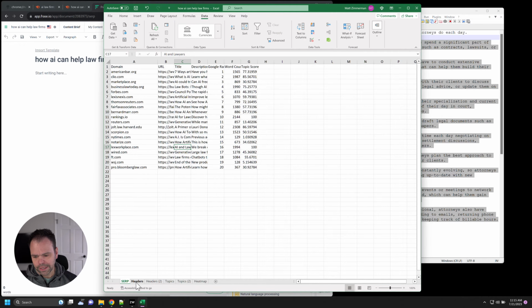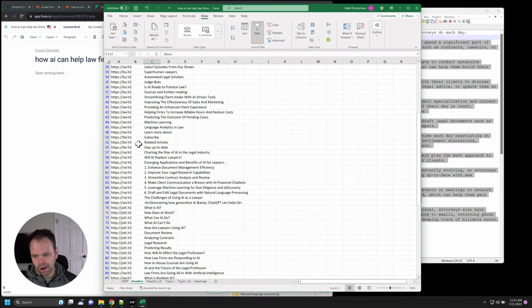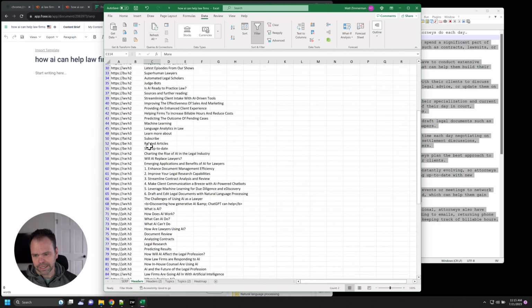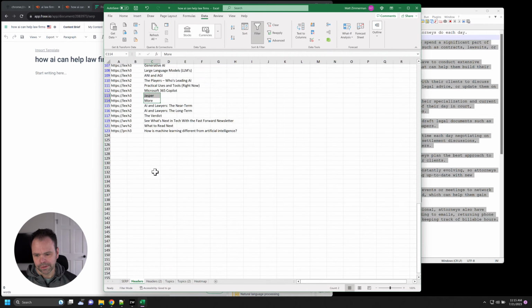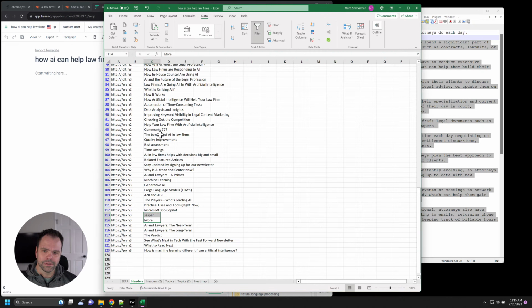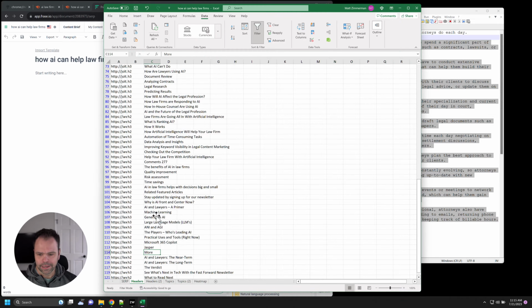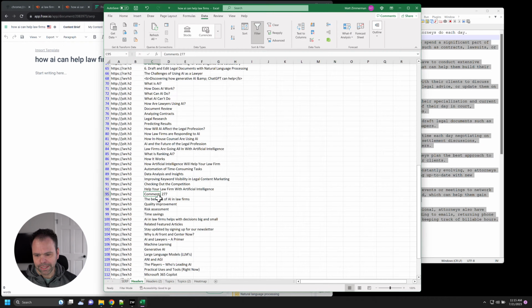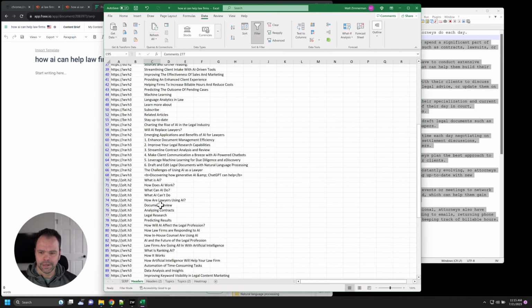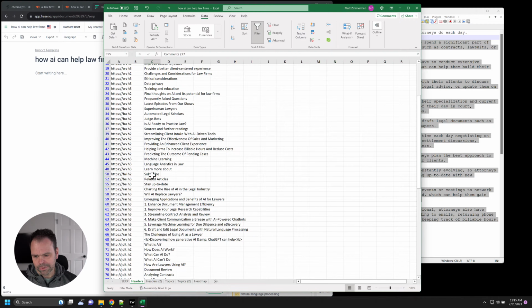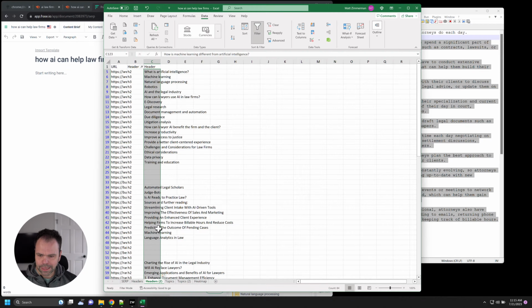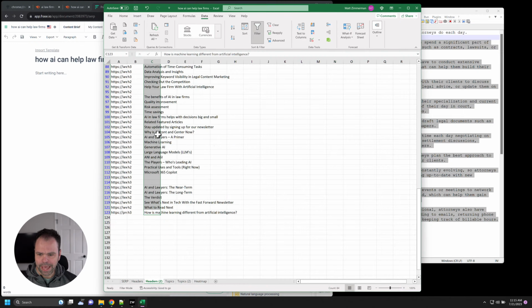You click on this little headers tab down here, and you'll see all the different headers from all the different top 20 SERP results. And you're going to want to go through this stuff. So there are some examples in here like Jasper. I don't want that in here. There's more. I don't want that in here. Comments 227. I don't want that in here. Subscribe. I don't want that in here. So we want to filter this list, look at just the H2s, look at just the H3s, and we'll get this list of cleaned up headers a little bit.